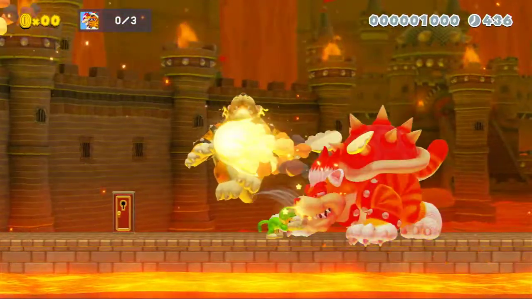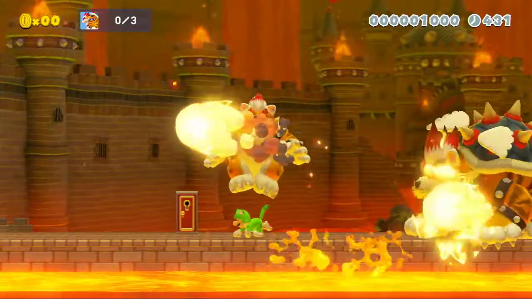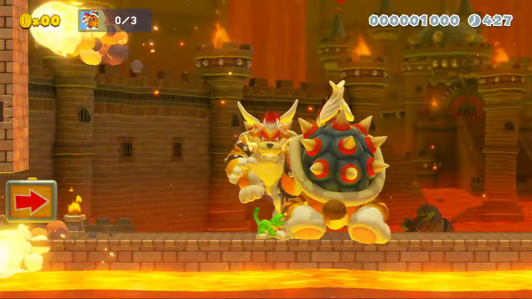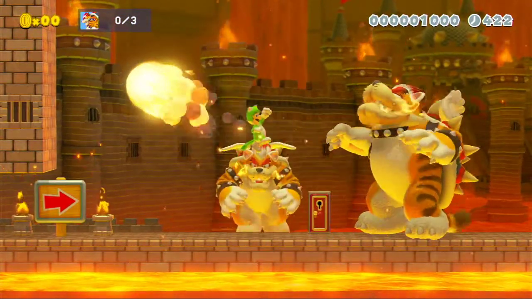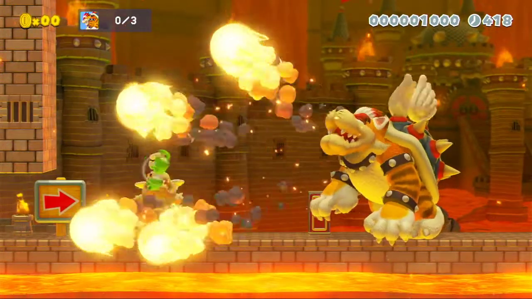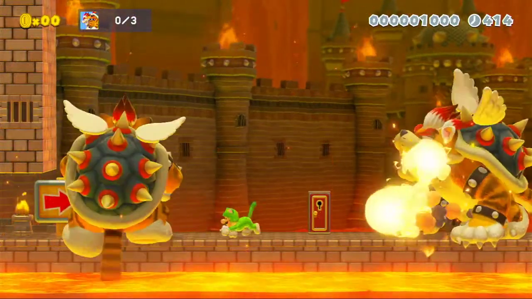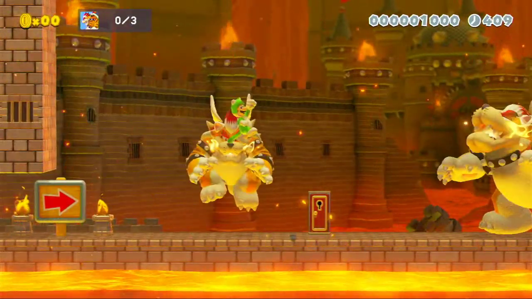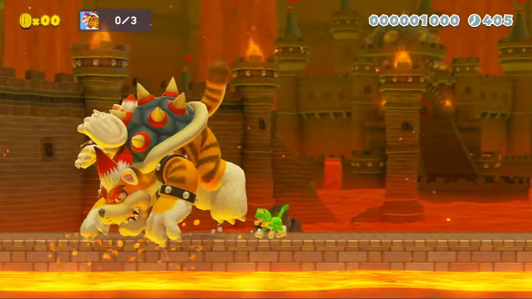I almost died. I'm not careful enough. Oh no. This is almost certified death. I'm way too close to the wall. I need to escape. Okay, that was pre-hit. Come on, get out of the way. Let's get the free hits. Let's go.